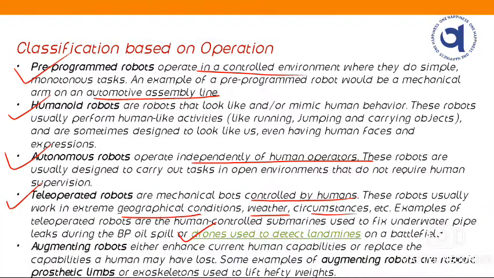Next is the augmenting robot. Augmenting robots are very useful nowadays, as they increase human capability. Like if someone has lost a human body part, then a prosthetic limb or prosthetic robotic part is attached to the human body and it performs the rest. So whatever dysfunction of the human body can be compensated by the robots. It is very important, and it increases human capability. You can wear the robot, you can go inside augmenting robots and it increases your capability. So that is an interesting application.